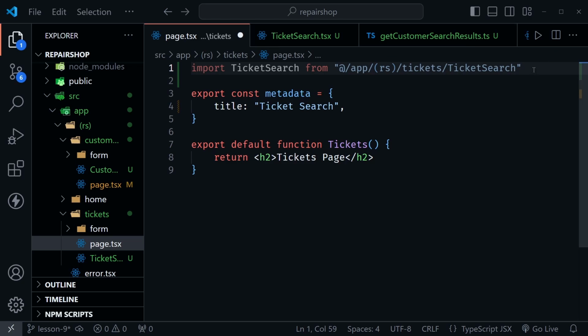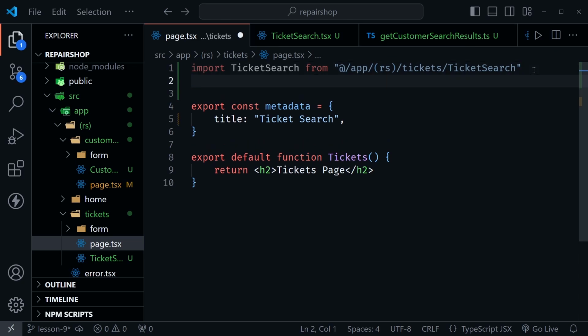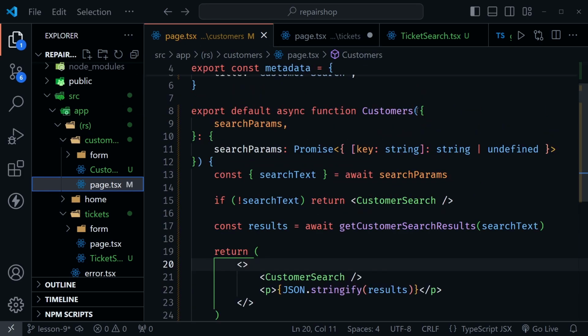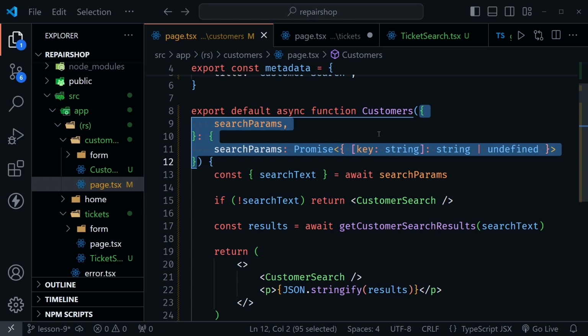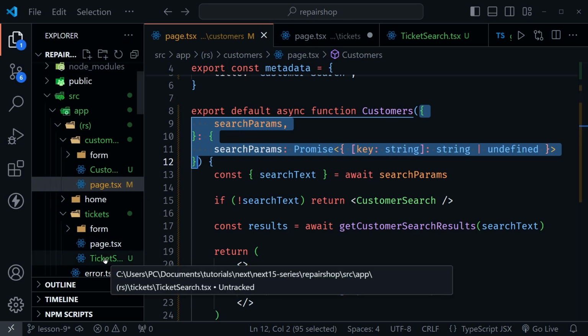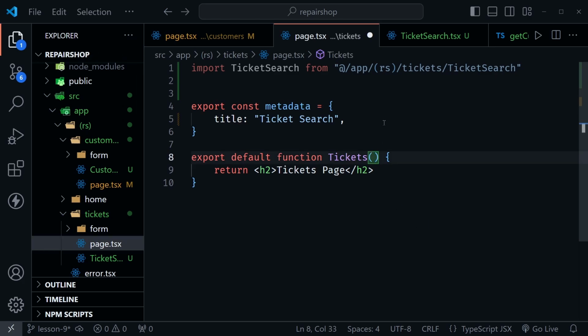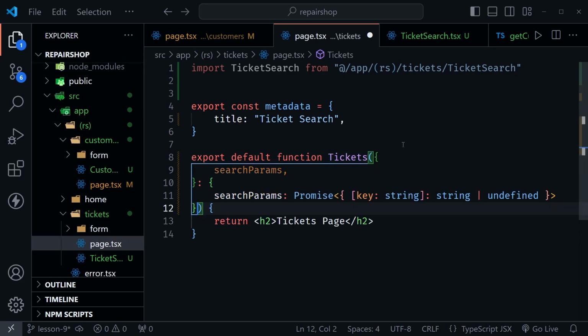Okay, after that, we have a couple of queries that we want to import, but we haven't created those queries yet. And I did say a couple because we're going to actually have some default results that show on this page, even if we don't search for anything. Okay, I want to go back to the customers page.tsx, and we're once again going to use these search params. So the exact same ones, we can copy this, Control C, then come back to the page.tsx here inside of tickets, and I can add those params right here inside of the tickets function.